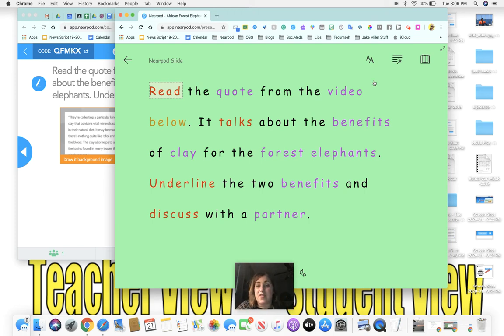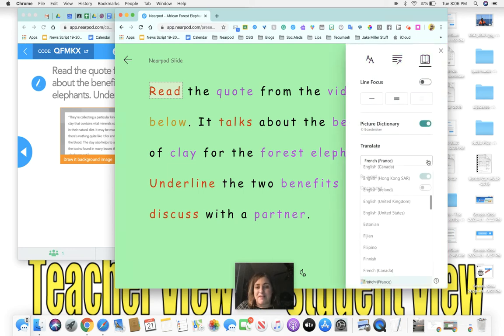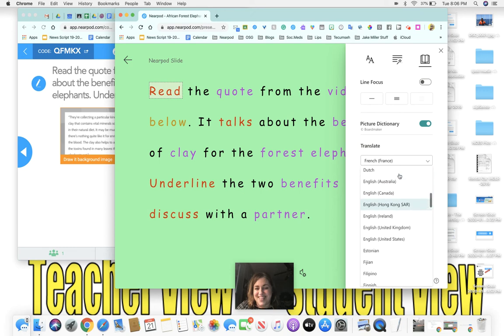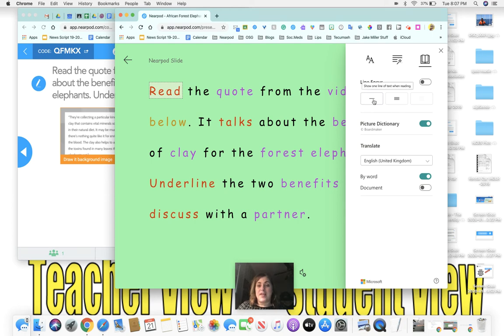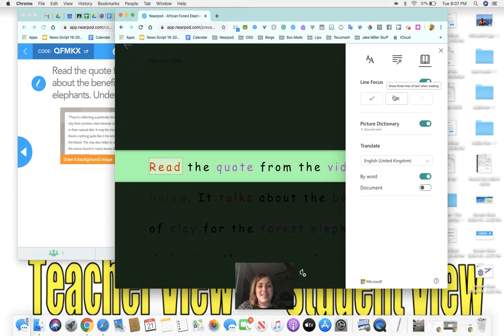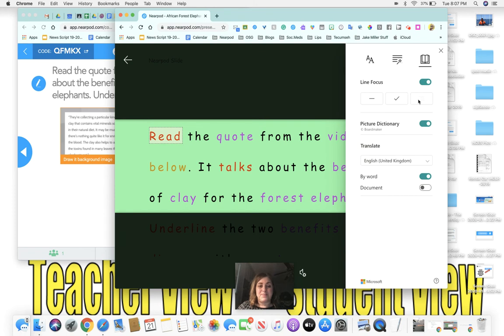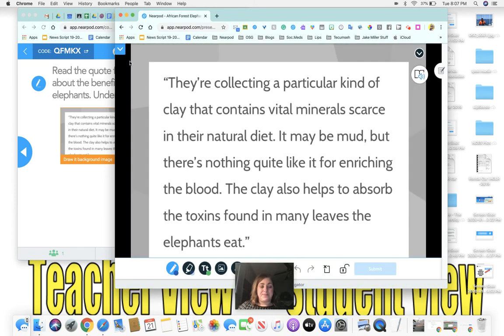But one more thing for Immersive Reader. We looked at both of those, but look at this. I put it in French. I'm not going to keep it in French, but keep it back in English. But there's Spanish there, and we could use that. But look at this. You can line focus. You can paragraph focus. Anyway, I just wanted to show you that. So back to the Draw It.